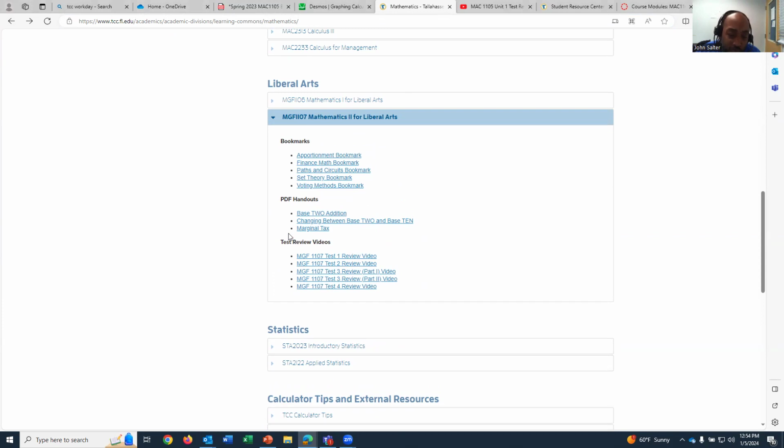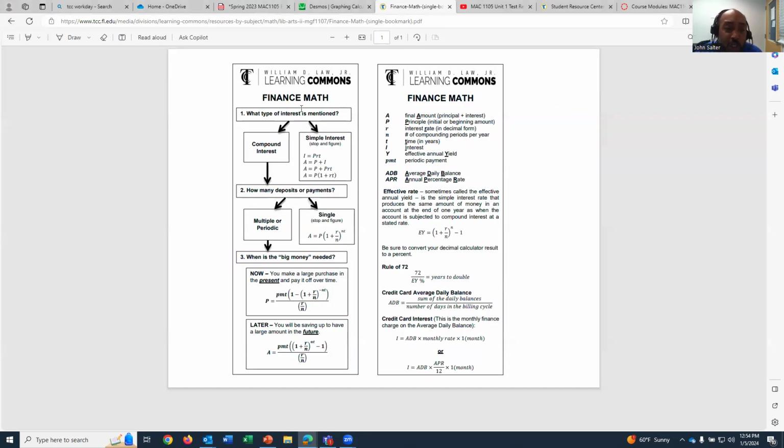Let's look at one. This one here is talking about interest, and specifically interest on long range accounts. So things like annuities, retirement accounts, benefit accounts, things where once you retire, you want to know how much money is going to be in there. These are the equations for that. We have a bookmark just on that one, for example.